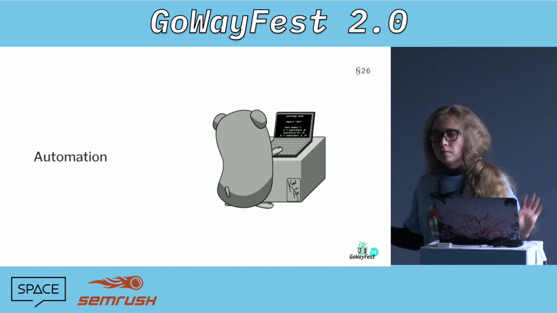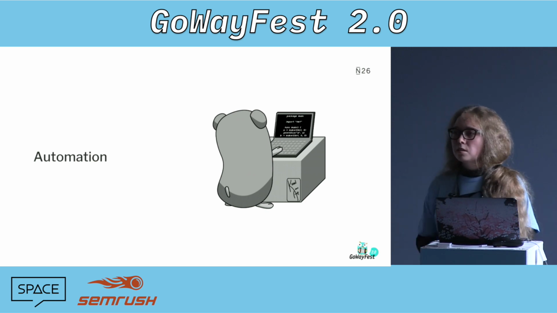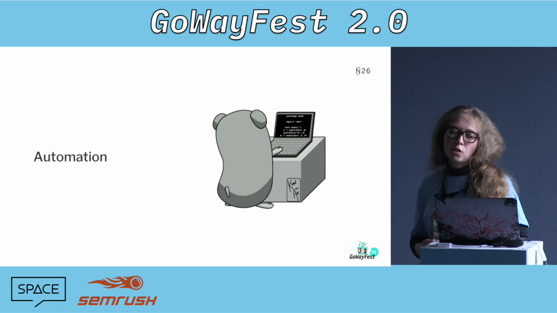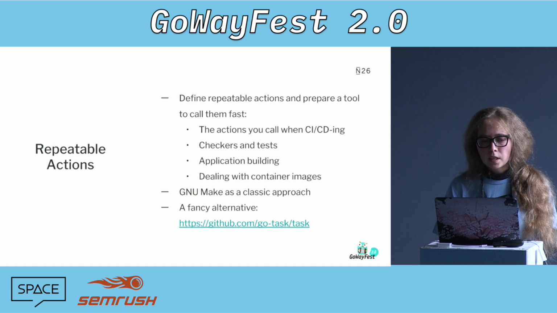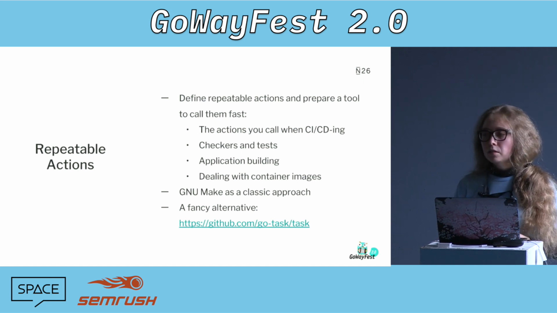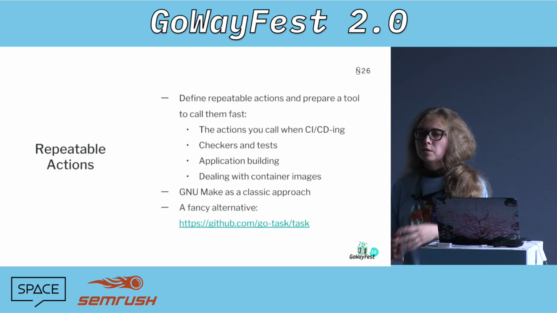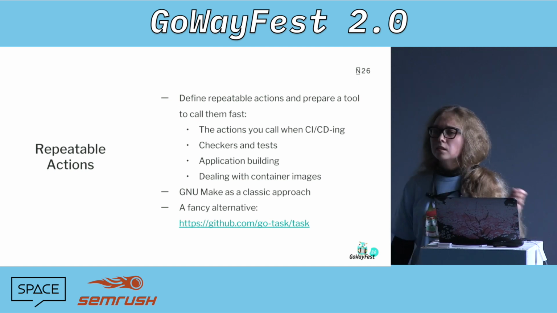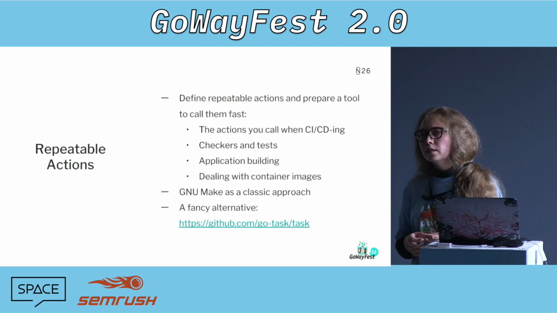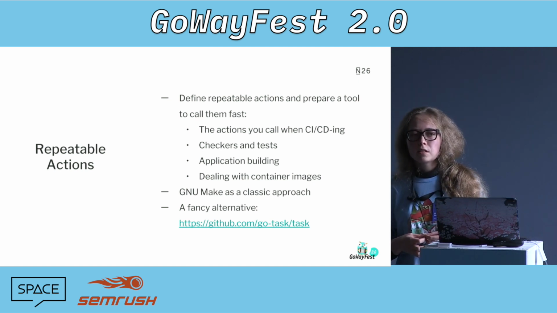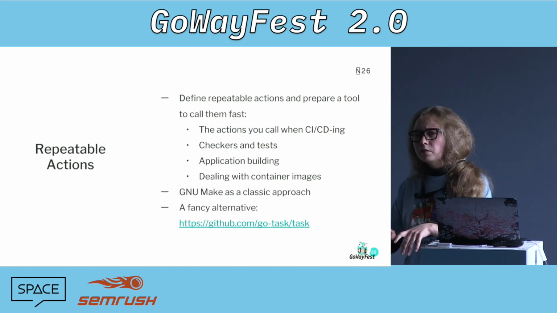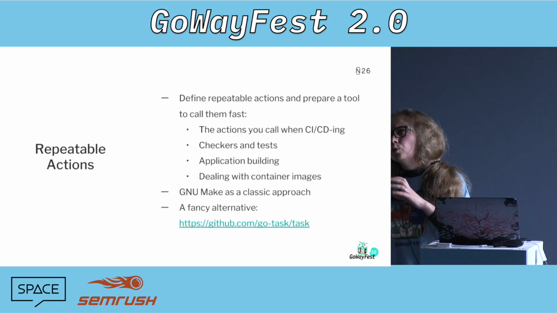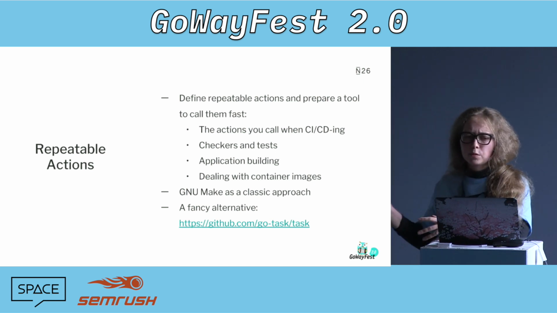OK, let's see what we can do next. We prepared everything manually. Now it might make sense to talk about automation, how to automate the steps that we have done. First of all, we probably have some repeatable actions, like, for example, compilation or running tests or running linters. You might want to use different flags or different configurations. And sometimes it's not very interesting to try to remember every time what kind of flags I need, what I should provide.